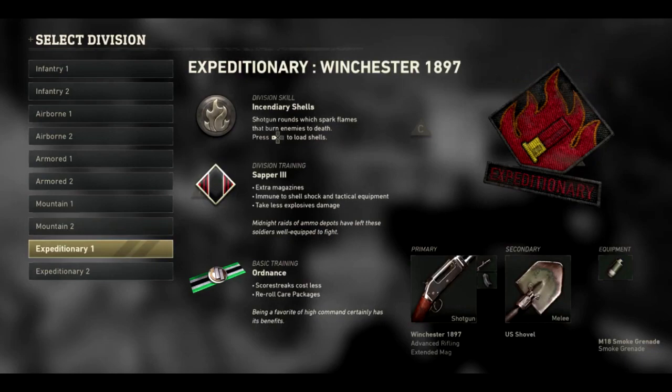Next up is the Expeditionary, which are all the shotguns, and he's using the Winchester 1897 right here, and this division skill looks awesome: shotgun rounds which spark flames that burn enemies to death. So that sounds cool. I can't wait to see if they make that look cool in game. You know how much fun that'll be to see that happen.